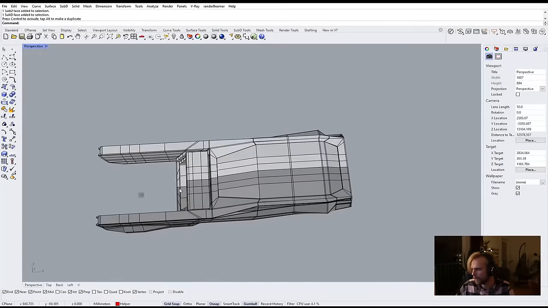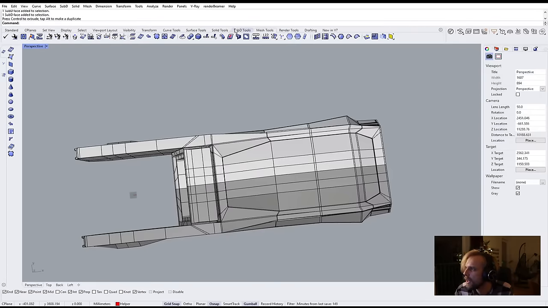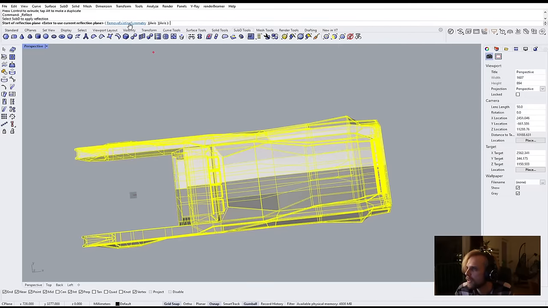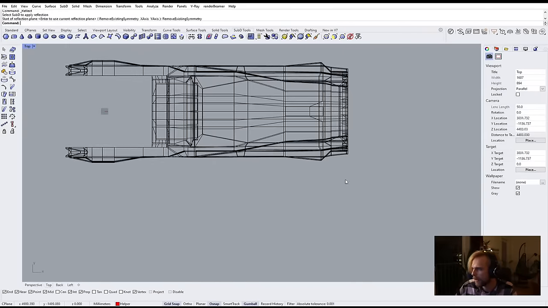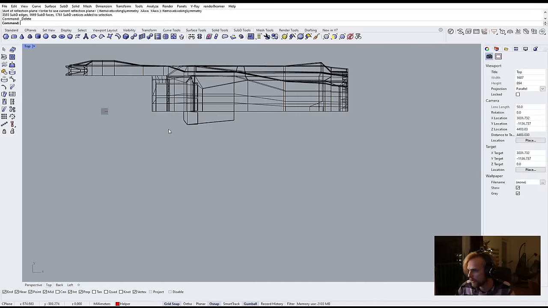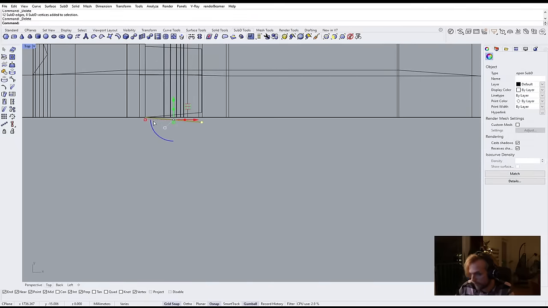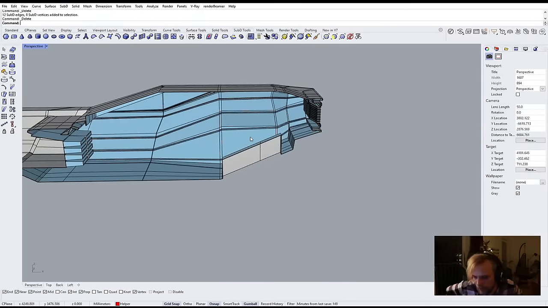And now we are going to do some funky thing. SubD tools, reflect, remove existing symmetry, go to top view, control shift, select half of the car, hit delete. Delete. Okay. Now we're going to be working on half of the car and then we're going to mirror it back, because that's going to be much more convenient for me because of the wheel.